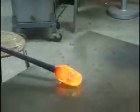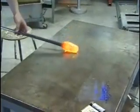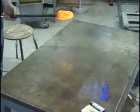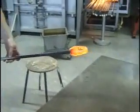And what I'm doing is I'm setting this bubble up to go into an optic mold. So I try and blow the bubble out and keep the shape similar to the mold I'm going to go into. So I'm ready to go into the mold, but I got to get a little bit hotter, so I'm going to go get a reheat.